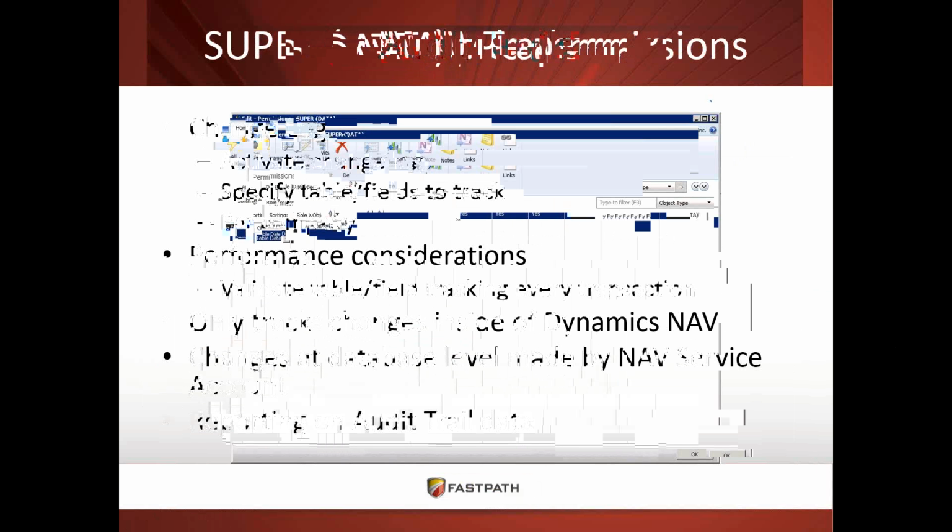One 2013 change I'll note here is at the database level for 2013 with the service tier, the connections that are made to the SQL database that are actually changing the data are going to be this NAV service account. So if you have your own solution and you're tracking at the SQL level, you're now going to see all of your changes coming across as one user. So that's one change they did make going to 2013 that you need to be aware of if you're doing some sort of homegrown solution to audit tracking for your data changes inside of NAV.